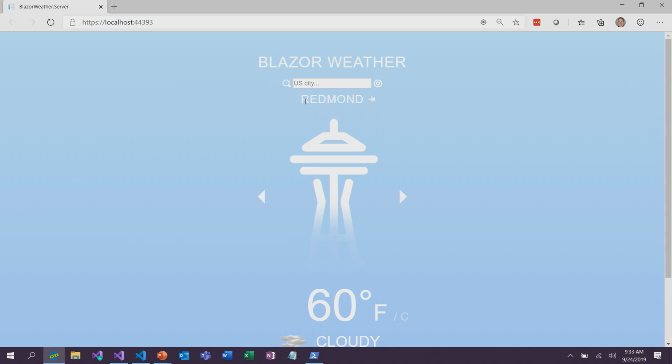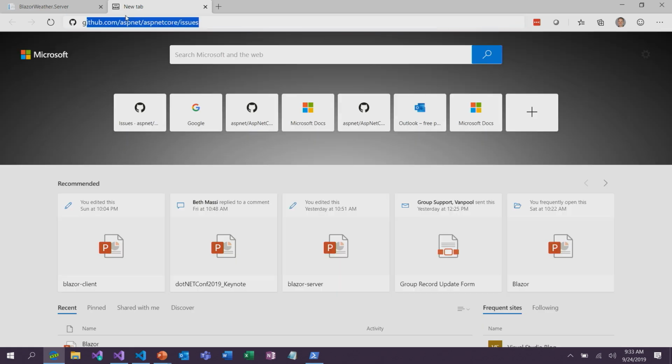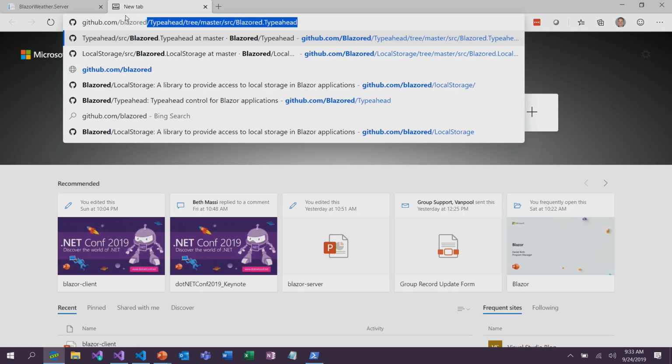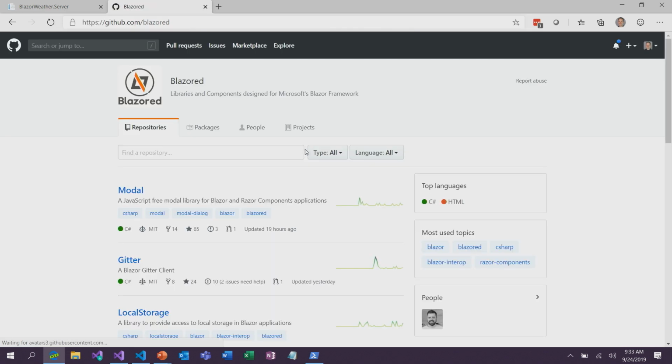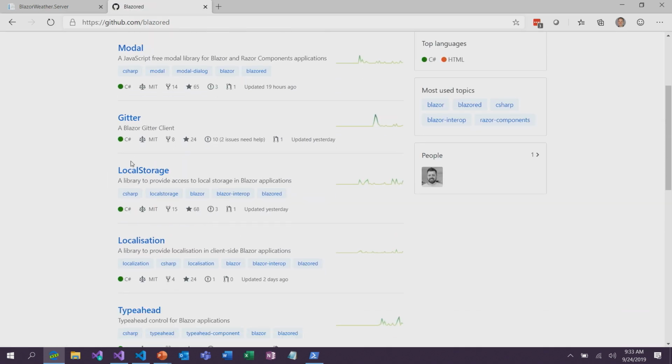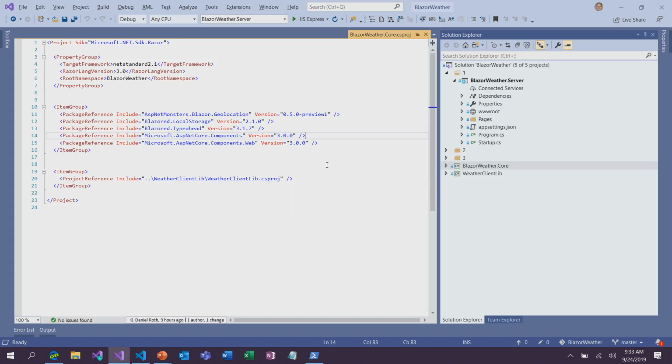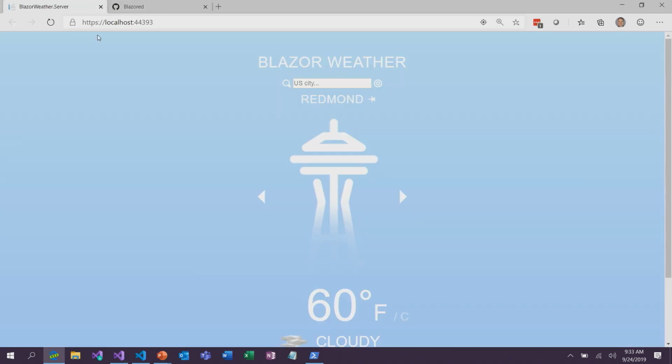All right. One other thing that I've added to this application that also leverages an additional capability is the browser's local storage. I used a community project, a project by Chris Sainty, and he's done a whole bunch of really good stuff. He has a package that uses JavaScript interop to enable local storage in Blazor applications. I use that so that if we go back to the app, we can store our pinned locations locally in the browser. So let's go to Chicago, and we'll pin that one.